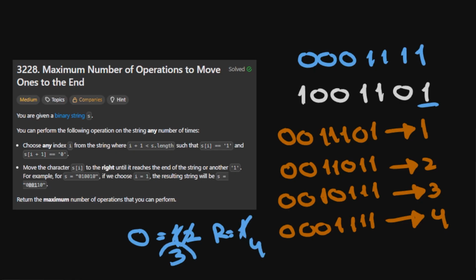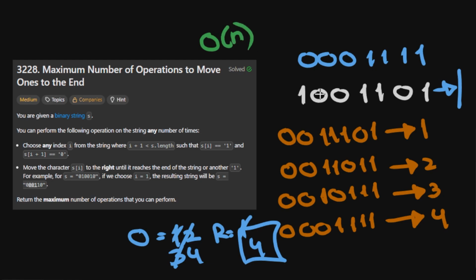And just to be clear, what this 3 represents is this queue of ones. Okay, we need 1 operation for each of these ones. Here we have 1 operation, 2 operations, 3 operations. Okay, these 3 operations. So now we are here, and this is the 4th one that we've seen so far, so this is now 4. Now we continue, we reach the end of this loop, and return 4. So as you can see, this is pretty straightforward. Time complexity here is big O of n because we need to iterate this from left to right, and space complexity big O of 1.